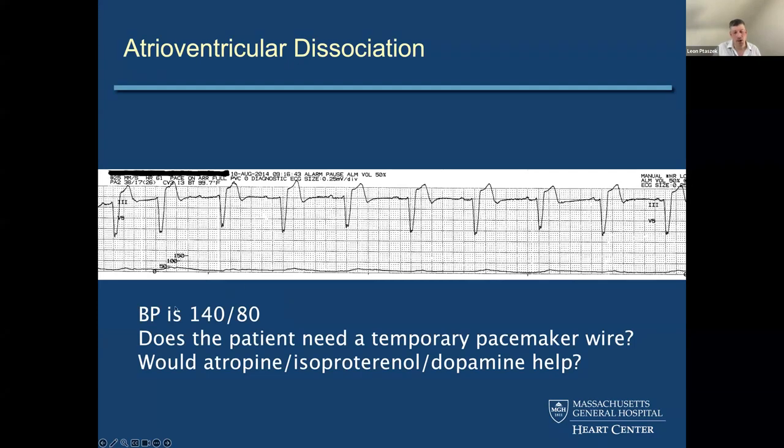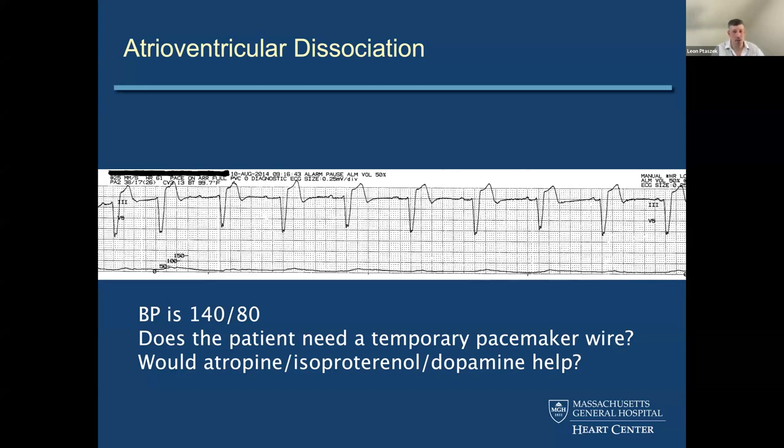And so in this patient, just speaking practically, blood pressure is 140 over 80, the person's hemodynamically stable, and this is somebody with known coronary artery disease, preserved ejection fraction, no critical valve disease. And so you're not seeing anything on labs that worries you. So you're thinking, okay, here's somebody with evidence of a non-reversible etiology for their high-grade AV block. And this is quite clearly the result of block below the level of the compact AV node. And so all of you, I suspect, would agree that this person is heading towards a permanent pacemaker.